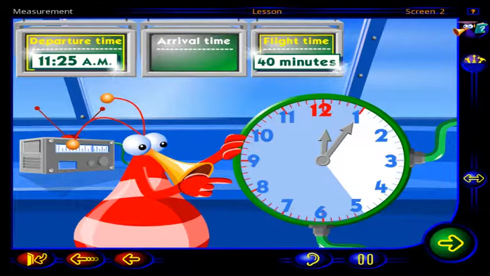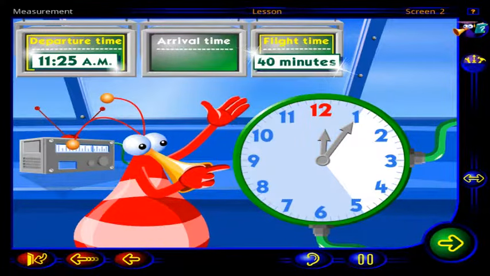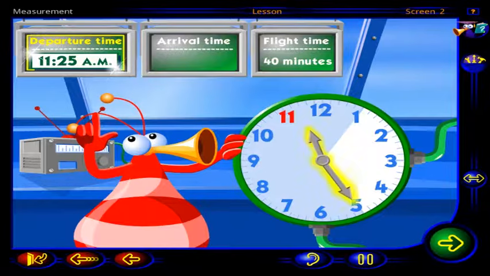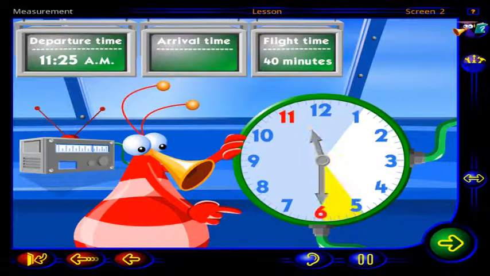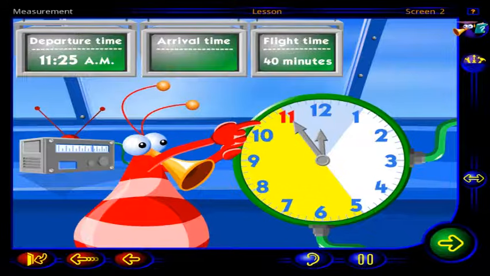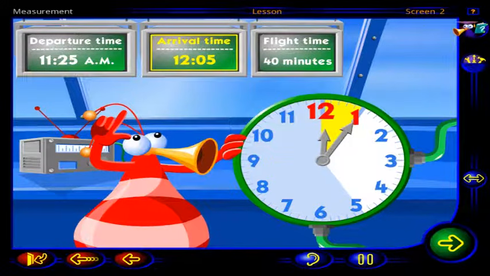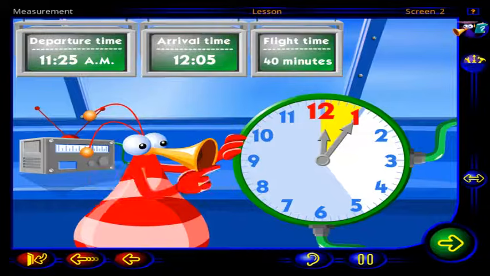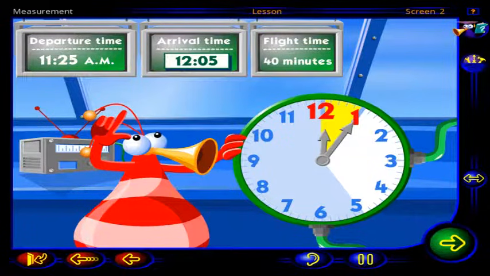That's right. This is 40 minutes after 11:25. This clock shows 11:25. 5, 10, 15, 20, 25, 30, 35, 40 minutes after this time is 5 minutes past 12. So the plane arrives at 5 minutes past 12, or 12:05.